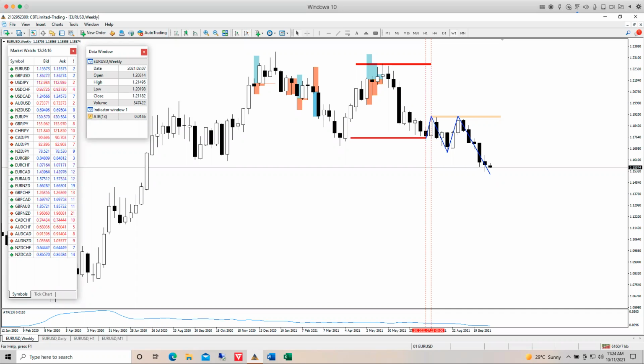Firstly, I'd say it's fair to say that the general US dollar strength pretty much dried up during the course of last week, but we've had a continued surge in the strength of the Canadian dollar, mirroring obviously the increase in the price of oil, as it is an oil-based economy, and also the continued weakness in the yen, which has been great for some of our trading pairs. So those are the two main things that we traded on last week, although there were a couple of other notable trades as well, which we'll have a look at as we go through this.